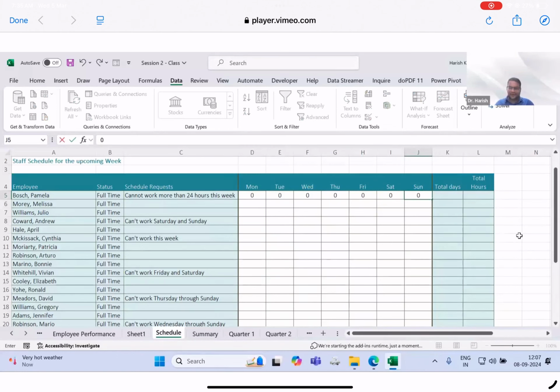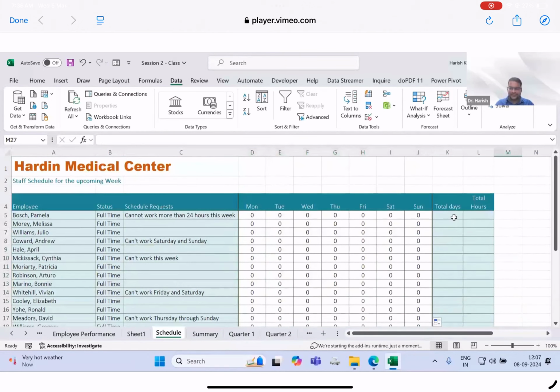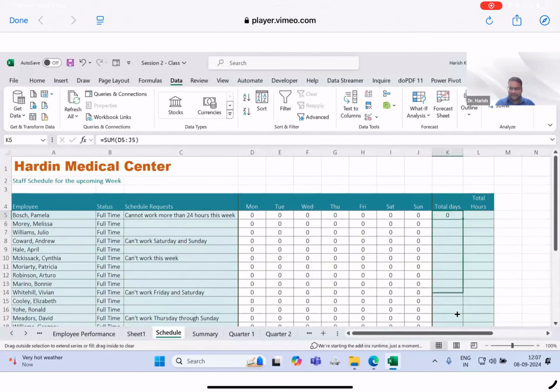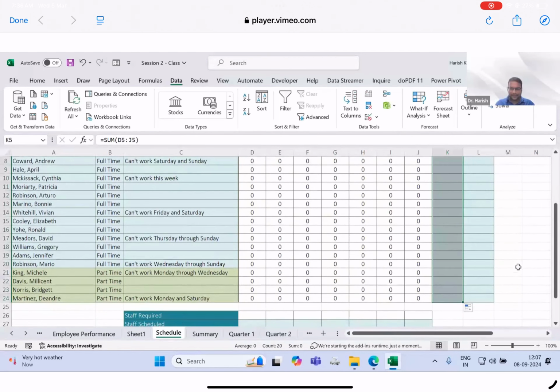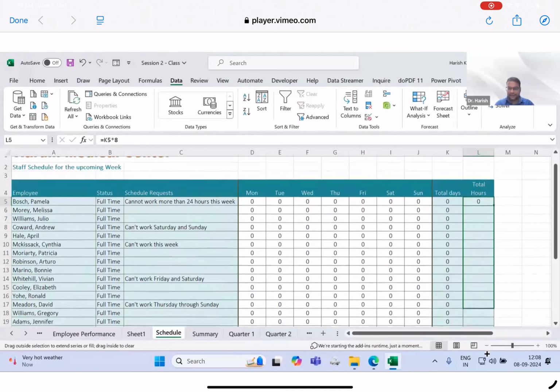Okay, so just quickly repeating the process, let's see where any problem is. Total days we have, so let me fill the zeros first while dragging for all the employees, right? And then total days we have calculated as the number of ones by making use of sum. So the sum function I have used here, then dragging to the last one. Then total hours we have multiplied with the number of days to work multiplied with the 8 hours per day. So then total hours I have calculated.